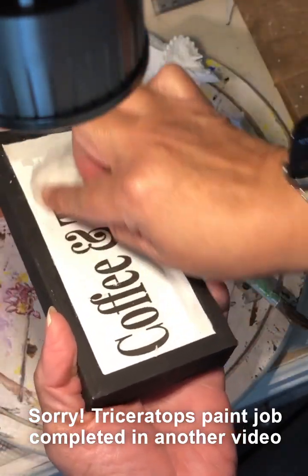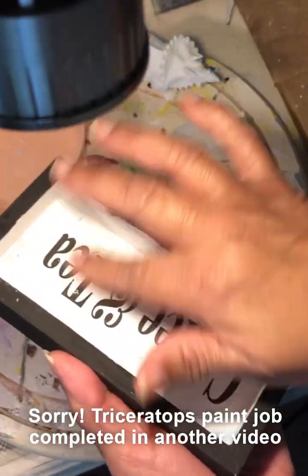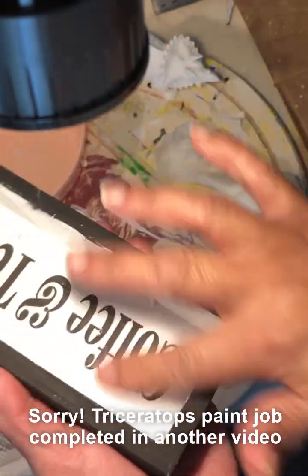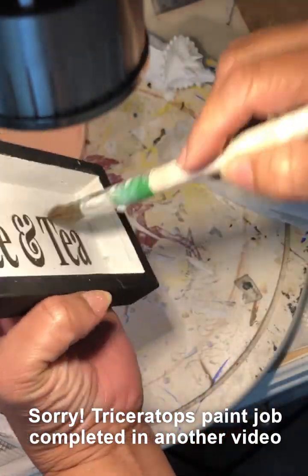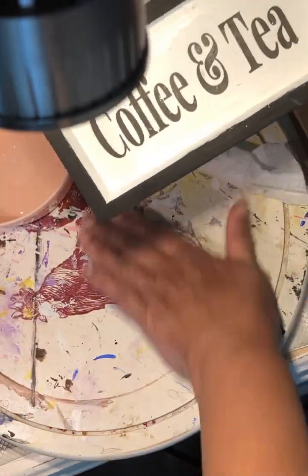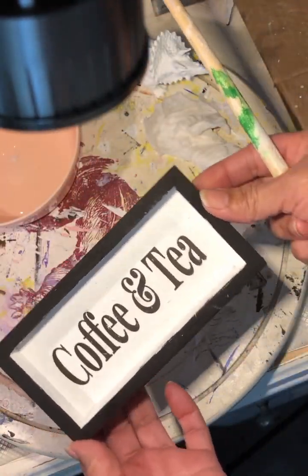And it's okay to use your fingers to rub it off. Actually, you can rub it off a lot better using your fingers once the area is moistened. You don't have to use a paper towel or a moistened towel, and brush off all the little pieces with the brush if it's up in the corners of your sign.